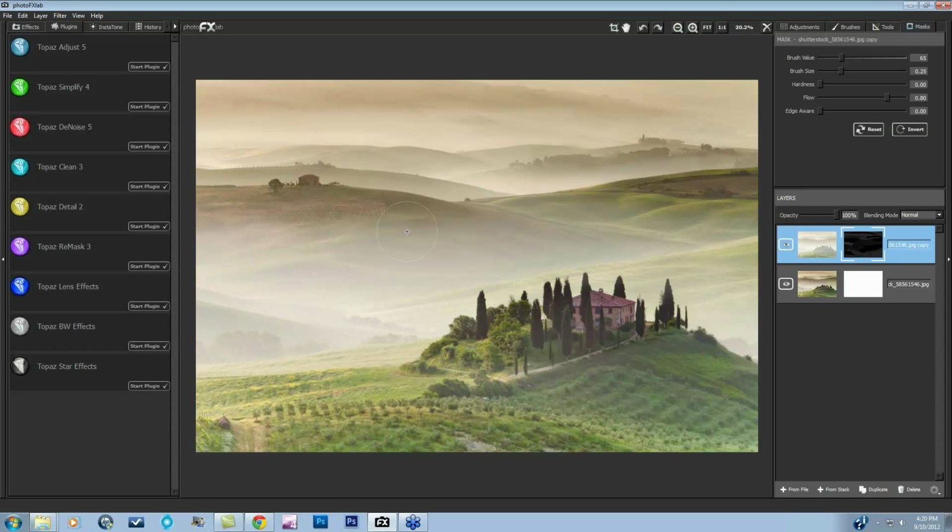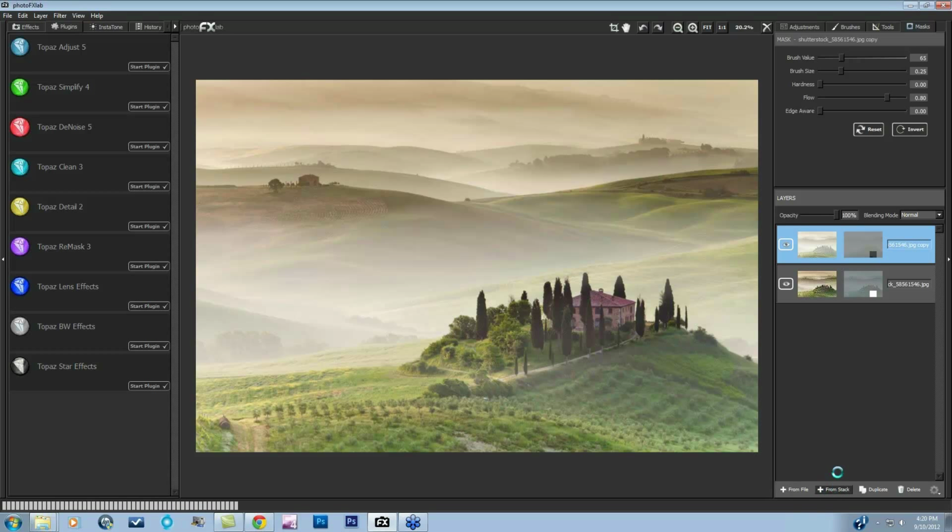So this is basically just a tip on how to add more fog into your image using lens effects and a layered program. Now again, you can do it within lens effects quite easily by working with just certain areas and creating that effect with the effect position button, or you can paint it in like we're doing here. Here's before and here's after, and just make it a little bit more dramatic if that's what you'd like. Now at this point, to finish it off, as I said, I'd just go ahead and jump on into Topaz Adjust. I want maybe more of a little softer of an image, and I think let me try this.